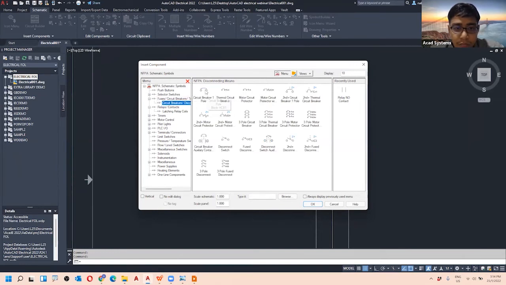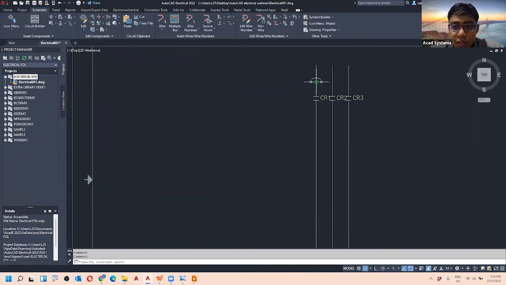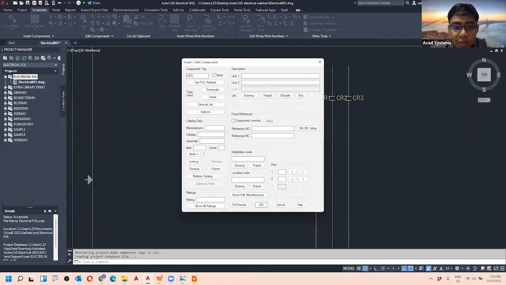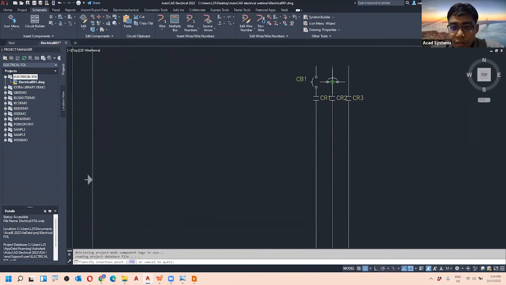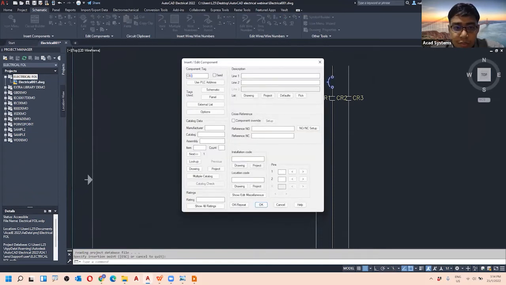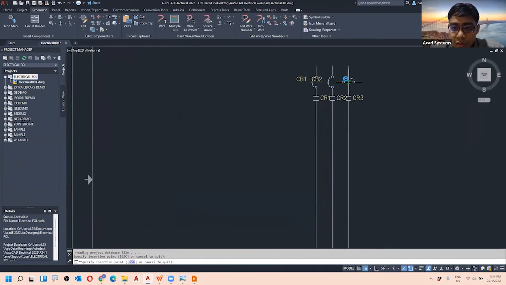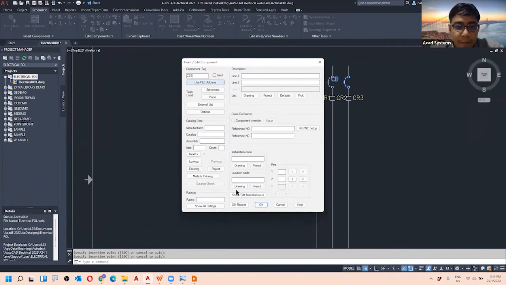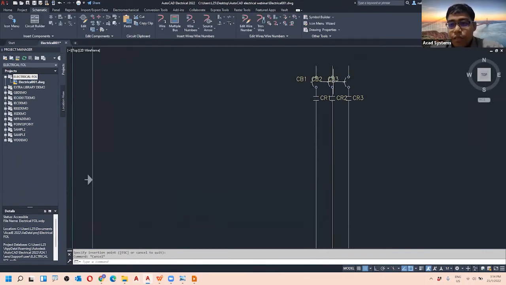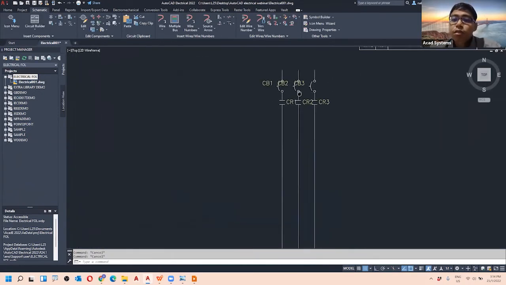Let's say I have the circuit breaker poles. Just click at this one. Let's say just name it circuit breaker 1. Okay. This one also 2, and this one. And okay, now I have created my schematic drawing.